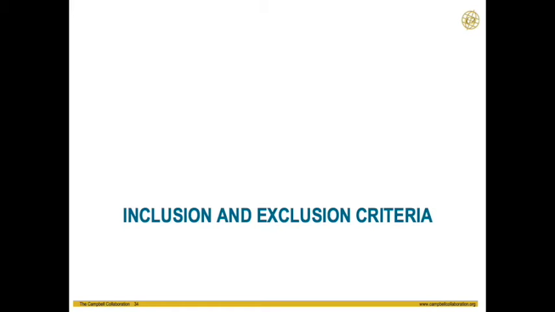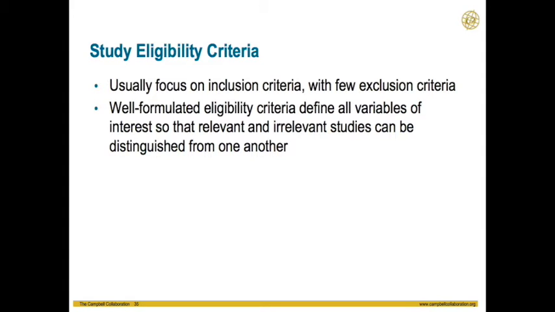But I want to mention quickly here, really thinking about study eligibility criteria. If you've developed your research question and you have a good idea of the types of primary studies that are going to inform that research question, the next step in your protocol is to define what types of studies will be included or excluded. Sometimes it's called study eligibility criteria, sometimes it's called inclusion or exclusion criteria, but it's which studies are in and which ones are out. And so really the purpose of having well-defined eligibility criteria is transparency and replicability, right?